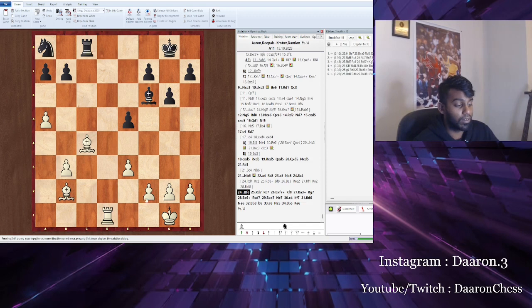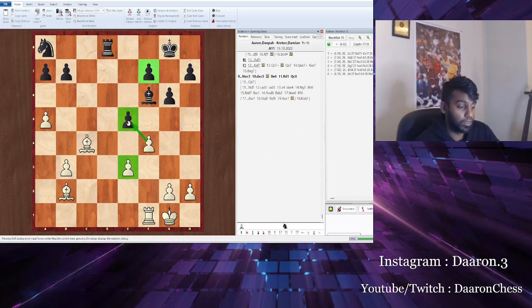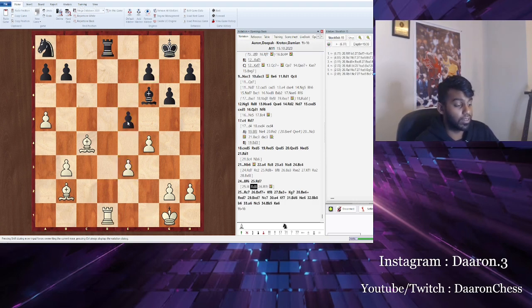Now, I did think about f4, I thought he could go rook d8, which would be kind of annoying. But here, the very nice move is rook f1. And now I take here, and I have pressure on f7, and I'll be up a pawn. And then these pawns would be really, really strong. So on top of going hard in the calculations, always also looking at the other moves, which is something that you're going to see throughout the tournament.